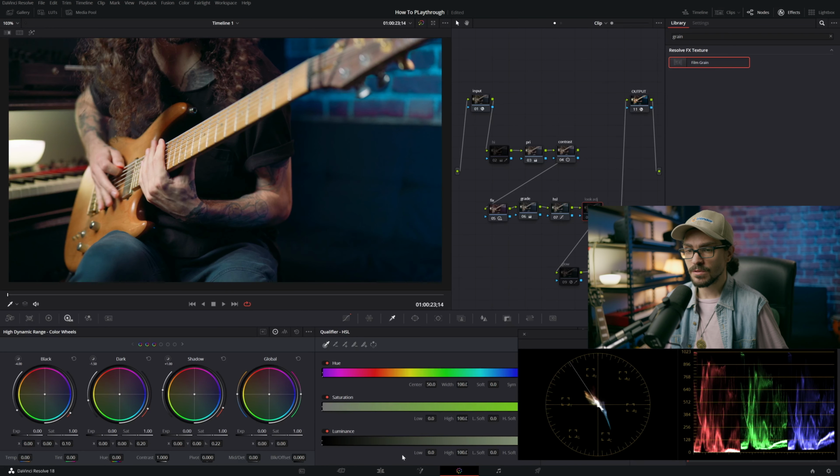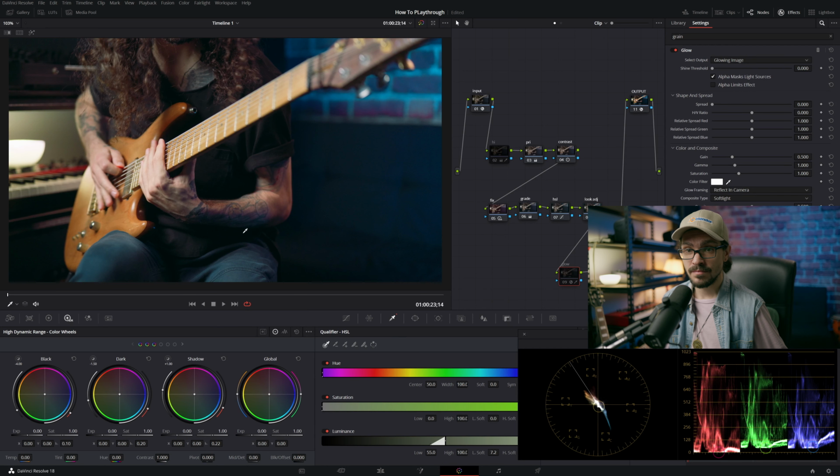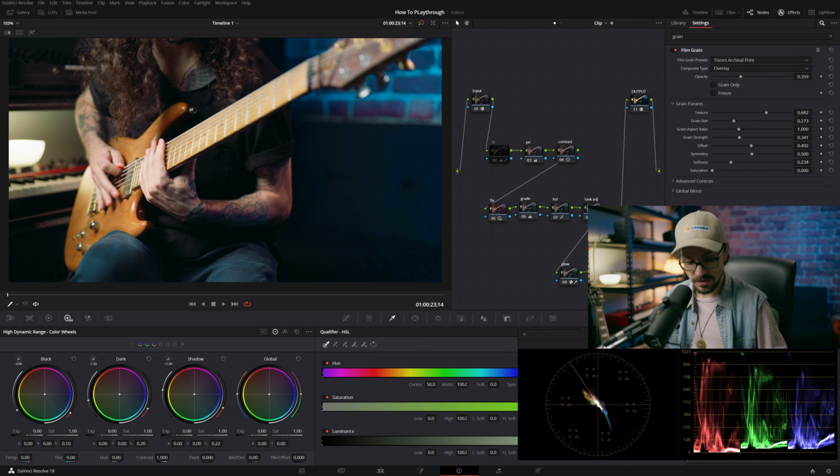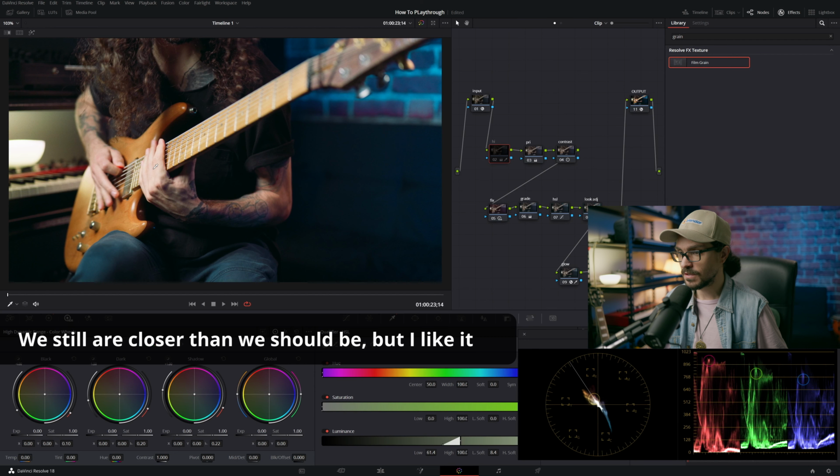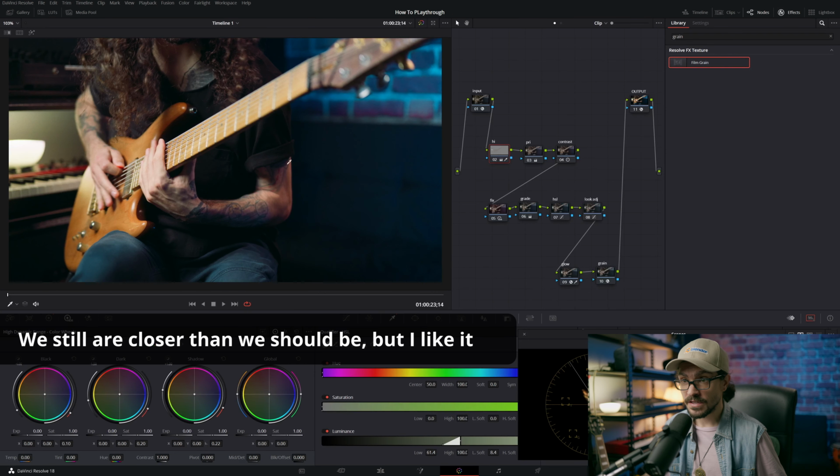Then I added the look adjust, which I usually do on the HSL, just to add extra curves and to add a little bit of the dust that makes it look a little bit more filmic. And then we added that glow trick to make the guitar pop and to make everything else a little bit darker. Really nice. Then we added our grain just to bring it into that filmic look. And then of course the highlight node, just to drop the highlights so that we're not really close to whites. And that's our look.